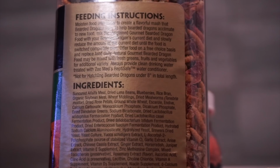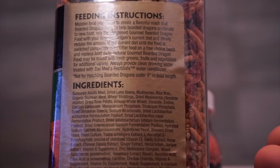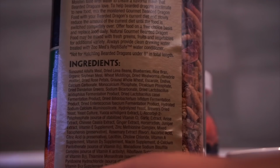And honestly, some of the things I can't even pronounce. What the hell? Horseradish? Why is there horseradish in here? What are we making, a hot dog? What? There's yuca? There are so many different things in here. All we would have needed to say is we have shawarma, and then I'd probably be eating it. But there are so many different ingredients in here.